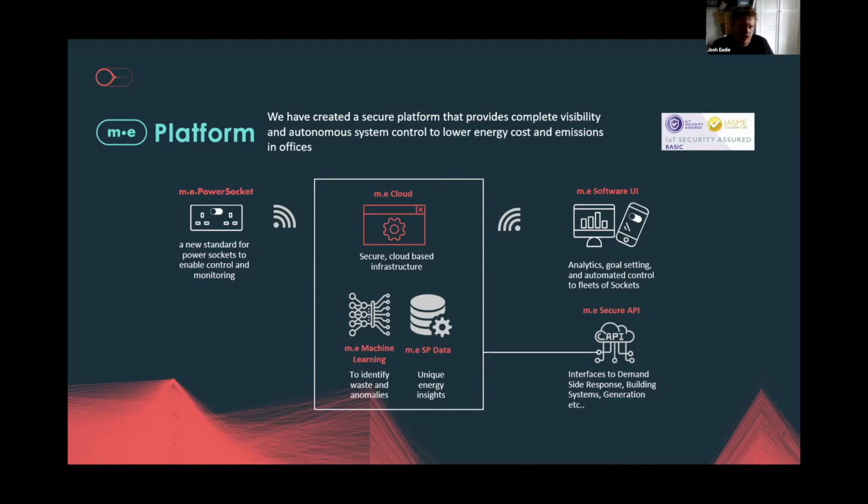Where it becomes interesting is where we start to think about how and where we define waste. We learn the pattern of a building over a course of days and weeks, and then we can say, with context clues, for example, a heater that's plugged in under someone's desk in winter at 2 p.m. is totally normal, that's fine. But a heater plugged into a closet in the middle of July at 1 a.m., contextually speaking, is wasted energy, so we can turn it off. That's obviously a crazy example, but that's the kind of thing we have actually seen in some of our pilots, where these kinds of wasted loads or phantom loads are just left on.